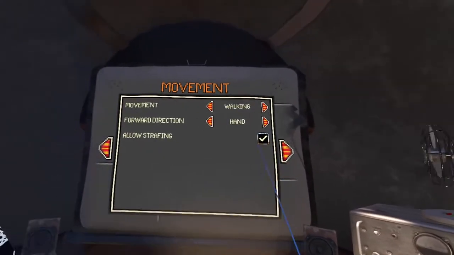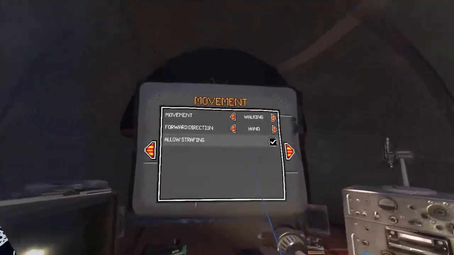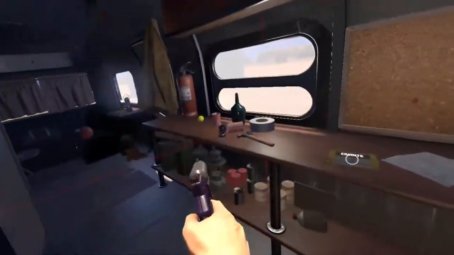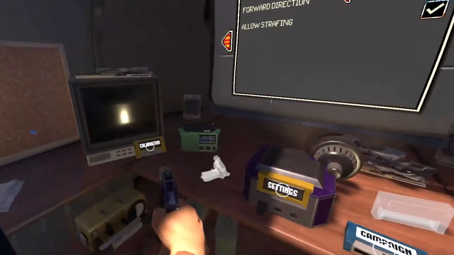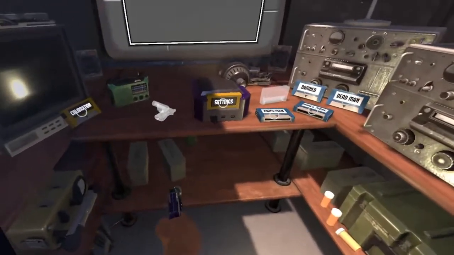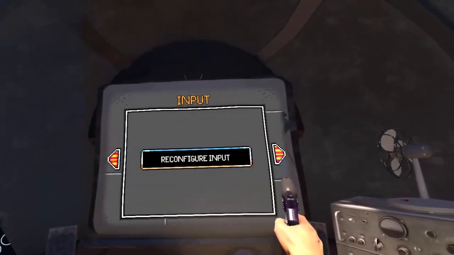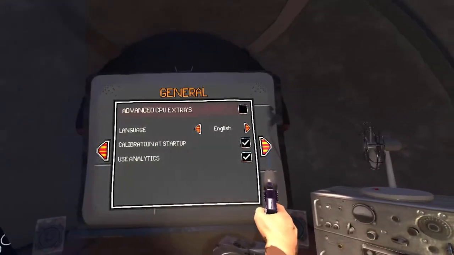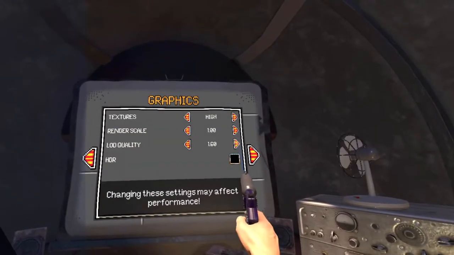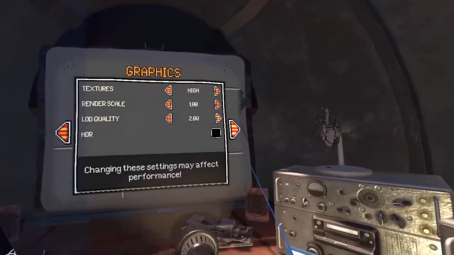Forward direction is going to be where my hand is facing, allow strafing, so I should be able to. Yes, there we go. And I should be able to still turn as I do naturally, but I can also turn using this stuff. So I can move as needed. Awesome. I love that the menu on this thing is done this way. LOD is the one they suggested I switch up to 2. I don't know what that means. Level of detail quality, I guess.